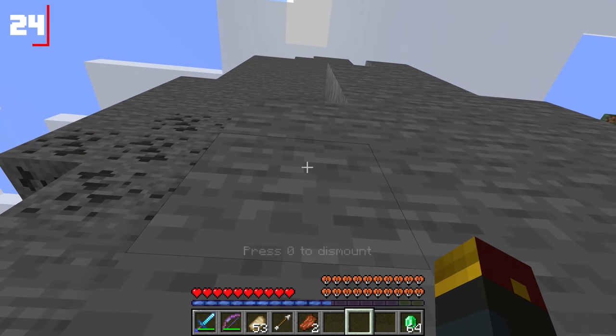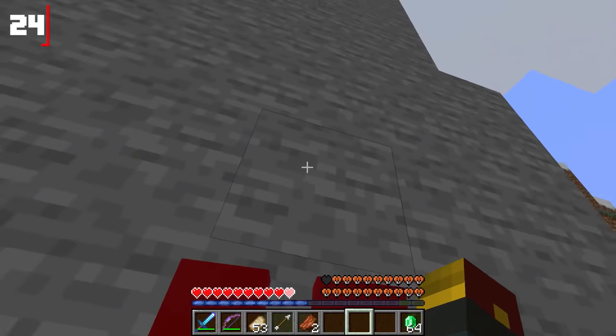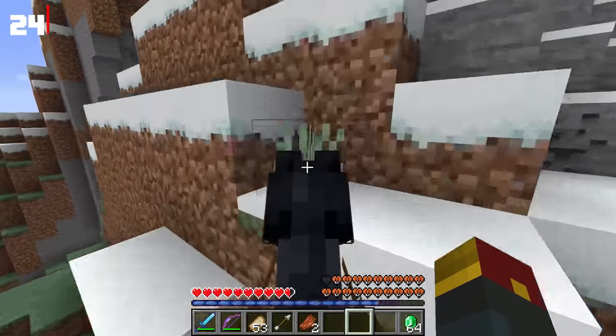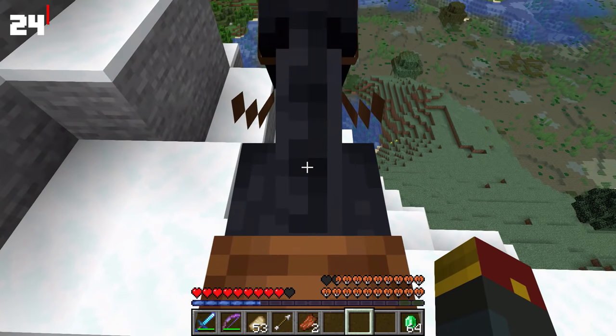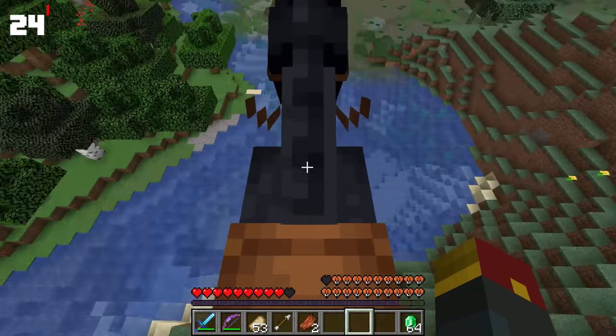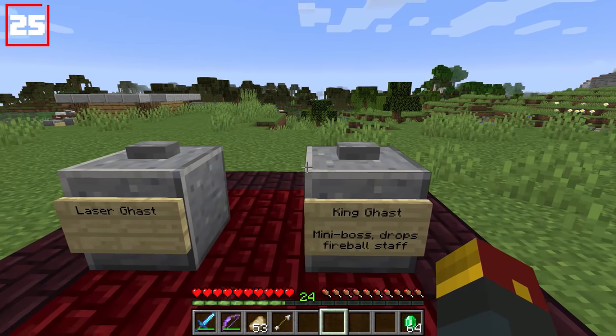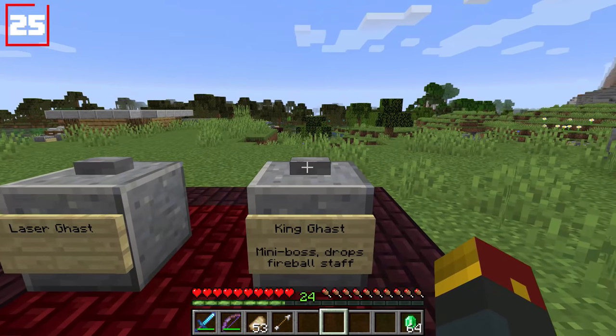Hold on. Watch me clear this really quick. Yeet! Oh, so close. We got really close. In fact, you jump so high up that you actually take fall damage. Let me see if we can get to that water. Yeet. Yeah, that was cool.